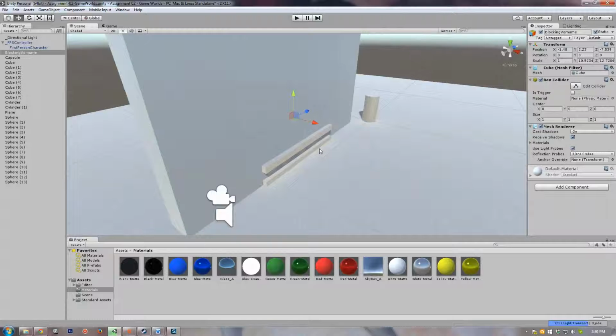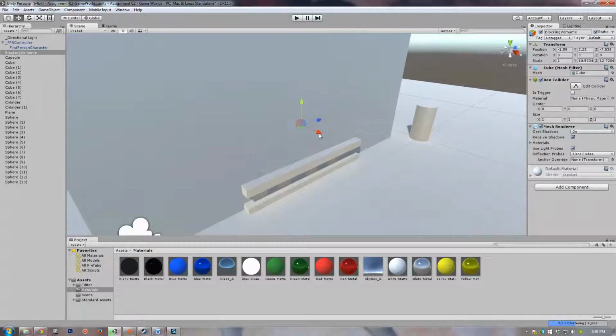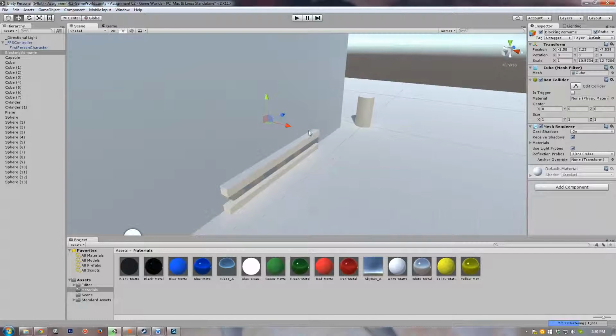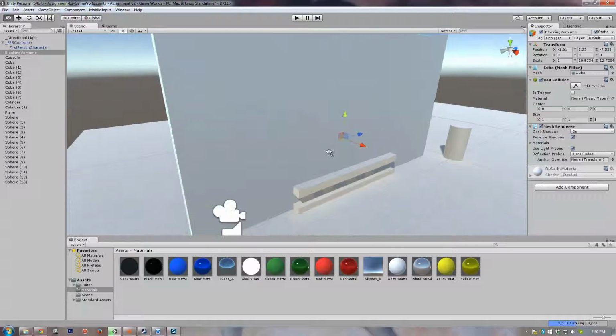Highly recommend you name all of your stuff. I know it gets frustrating when they're just cubes, and it seems like a waste of time. Trust me, when you have a million cubes in your scene at the end and you want to pick one out from the list, not having to navigate everywhere, it's nice to know what things are, especially when they're invisible like this blocking volume is going to be.